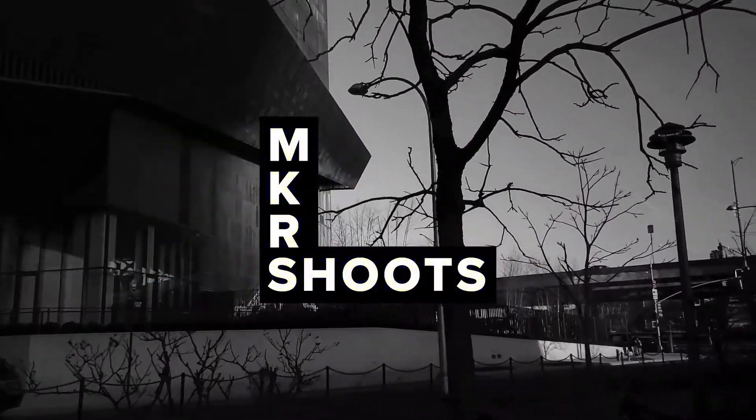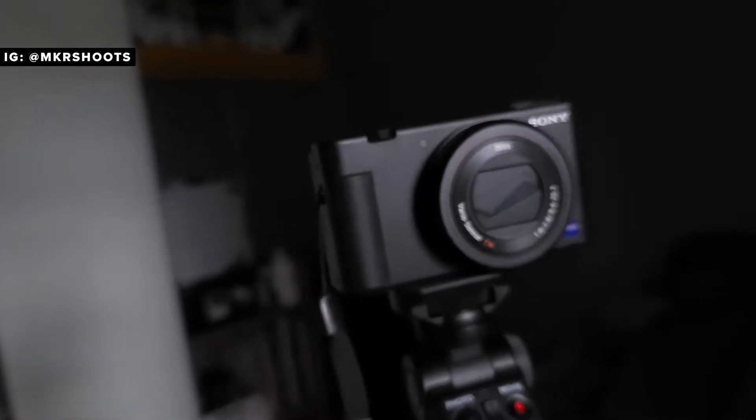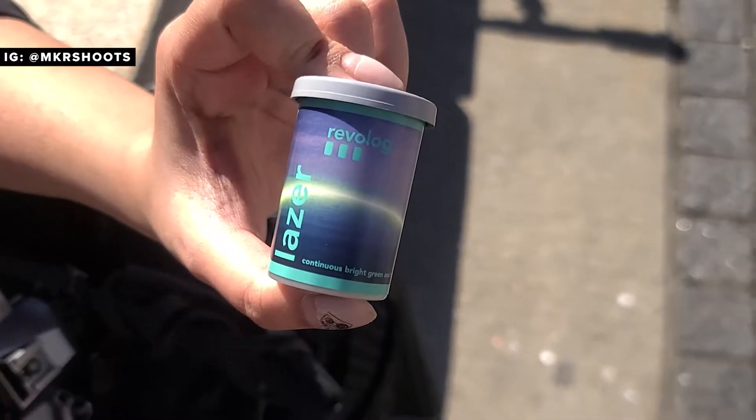Today's film is really interesting — probably one of the most interesting films I've ever tested. I also got the Sony ZV-1, which is what I'm using to film right now. So far so good, and I'm loving it. The only thing I really hate about this camera is the battery — it absolutely sucks. I took it today for a photo shoot and brought all three batteries, and I still didn't get to record everything I wanted.